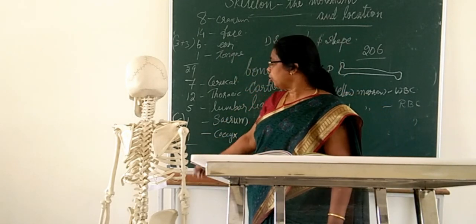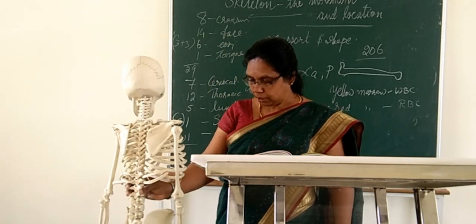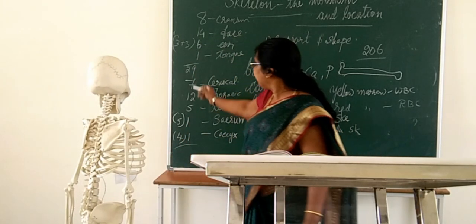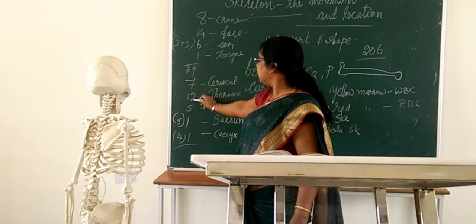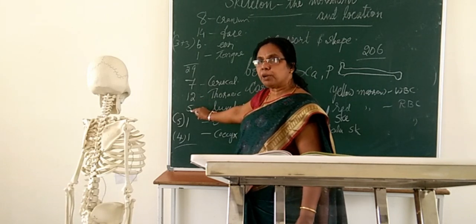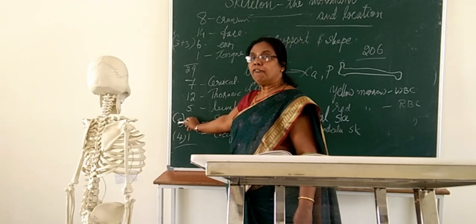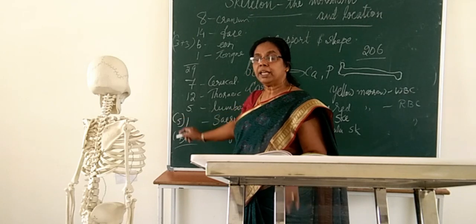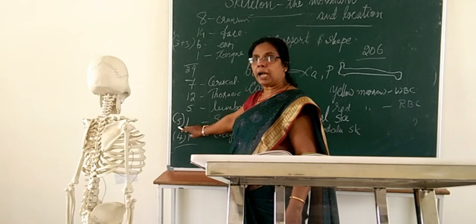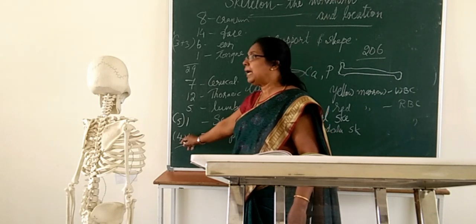When you are counting, you have to count and see directly. If you are counting, the number will be less. Okay. Once more, don't be confused. How are you getting 33 vertebrae? Here 7 cervical plus 12 thoracic. What is the number? 19. Then 5 lumbar, 19 plus 5, 24. And here the sacrum, actually it is 5 bones fused together. Here you have to count that 5 also. Don't count it as 1. Okay, 5, and then this coccyx you have to count as 4.